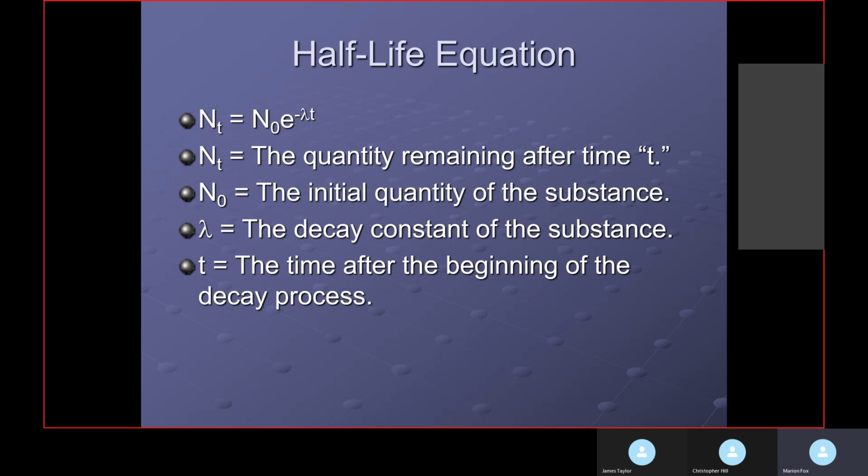Now, understand here, they can measure N sub t, but they can't go back in time and measure N sub 0. They have to assume a value for it. Epsilon e, the base for Neperian or natural logarithms, is a known quantity. It's a very important number in mathematics even. But minus lambda, we've shown that the decay constants of some substances have been known to be capable of varying, and so the value of lambda is questioned. And of course, they're solving for t. Now notice you have 1, 2, 3, 4 variables, and they know this one pretty much. But we've already shown evidence that it can be a variable.